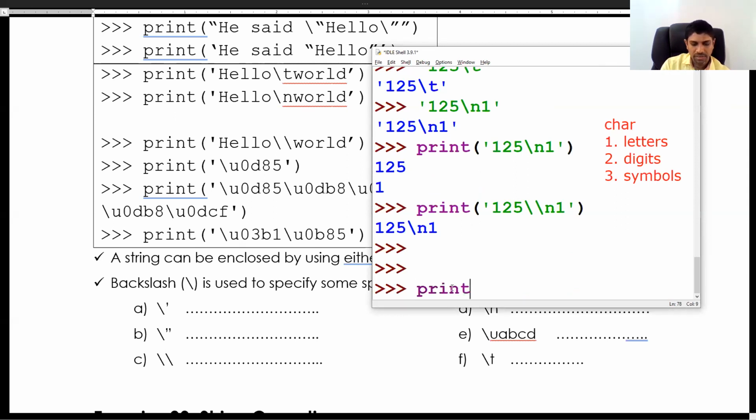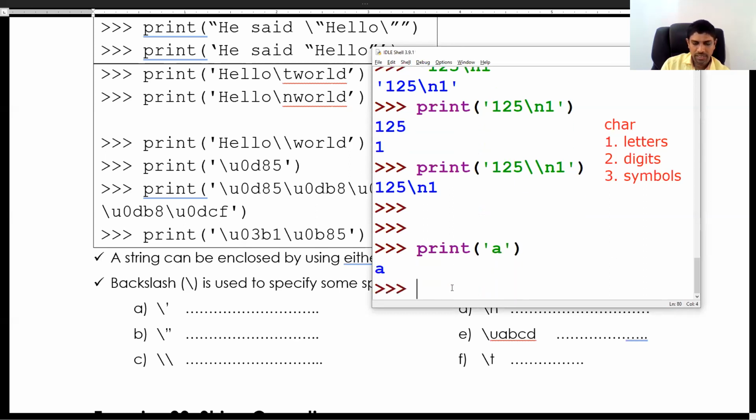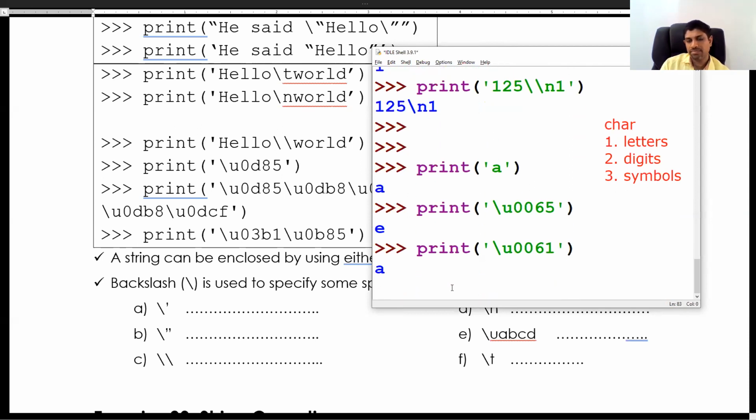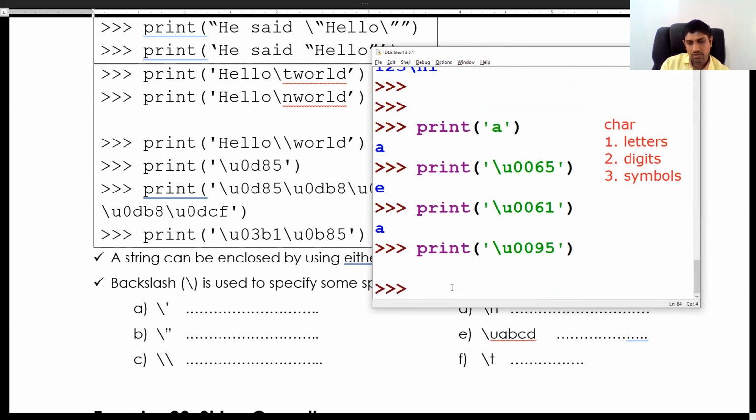For example, I'm going to print the character A. I can print the same character by using its code. 0061 is the code for the Greek letter alpha.